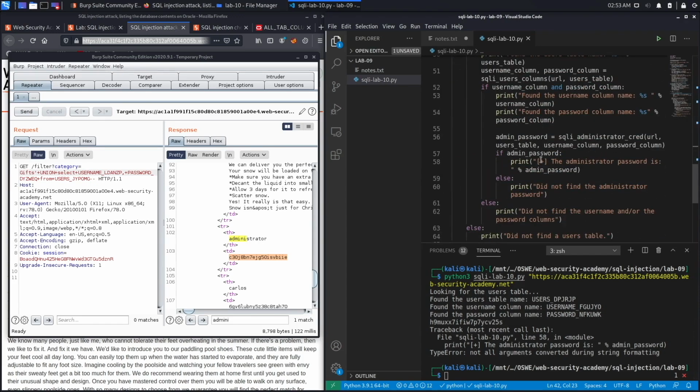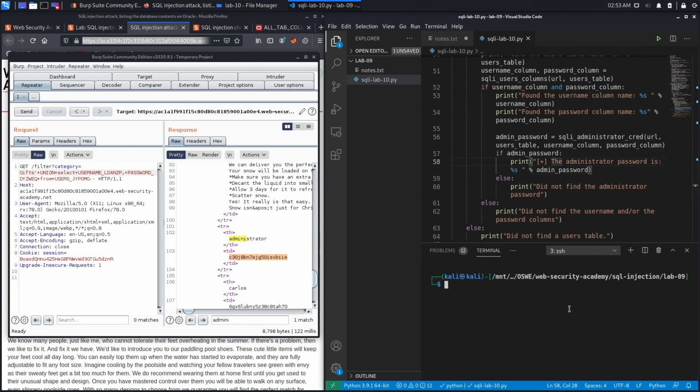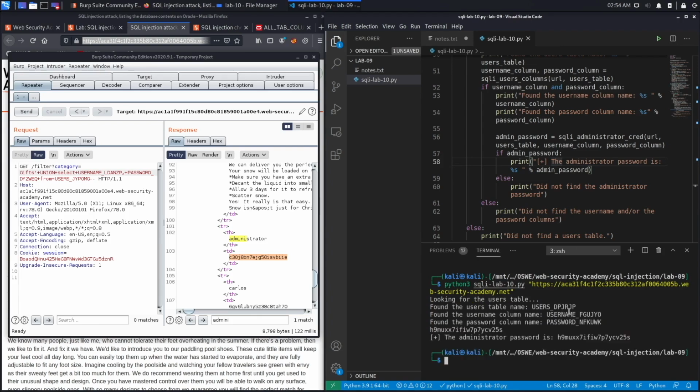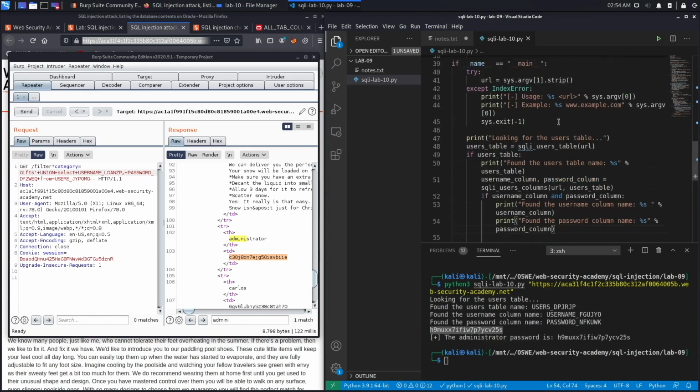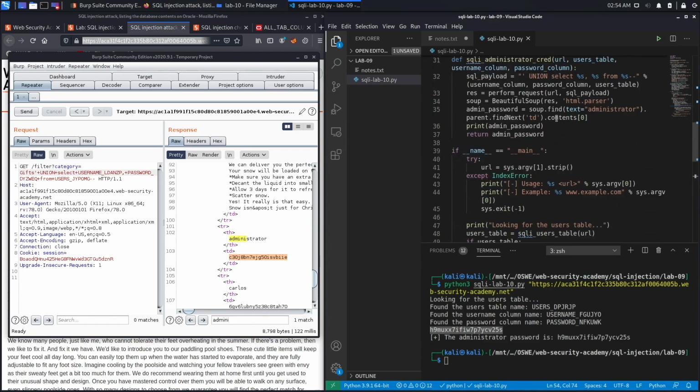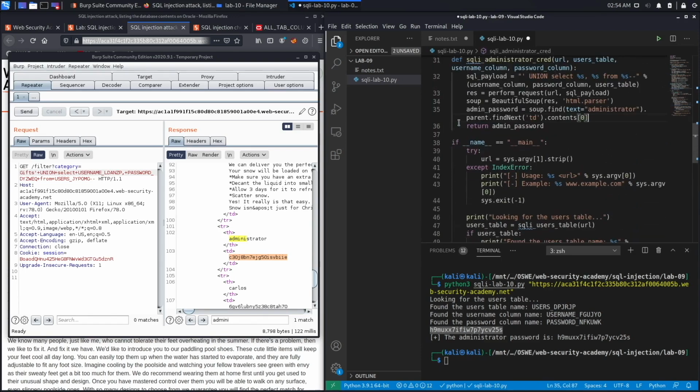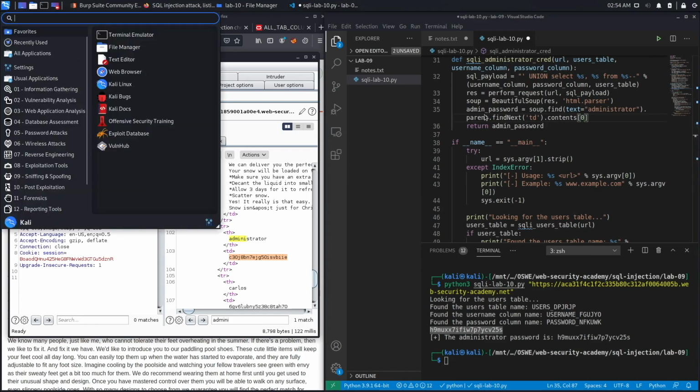So let's go back. Oh, and I see what I did wrong over here. I forgot to add the variable, and that's why we were getting the error. All right, so it should have been this over here. So we no longer should get the error. Okay, so it's outputting it over here because I added the print function to debug it. So let's remove that and run it one more time so that the output looks clean.